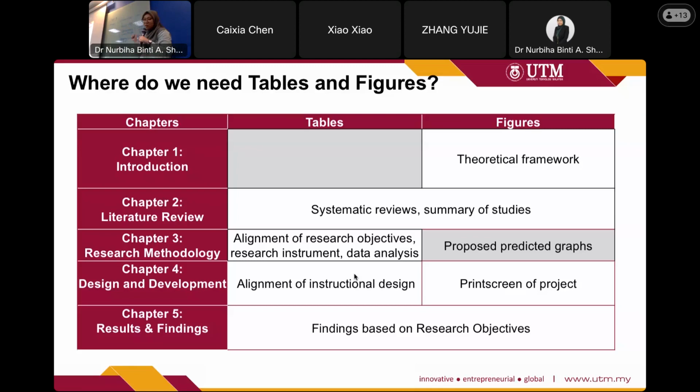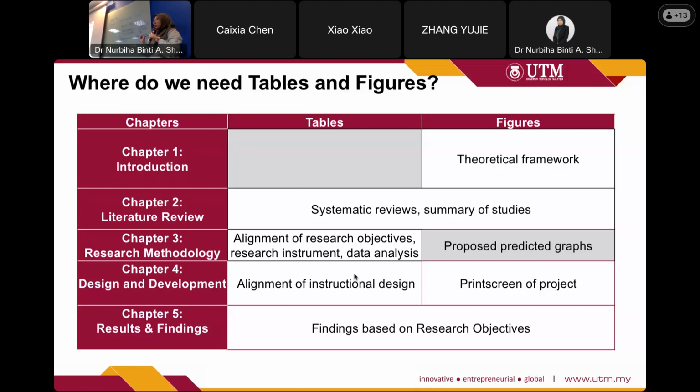So this table is very important to show how your learning approach aligns with the development of your learning environment. Whether it is a mobile app environment, quizzes, or an existing application, you still have to show what kind of learning approach you have embedded in your learning environment.